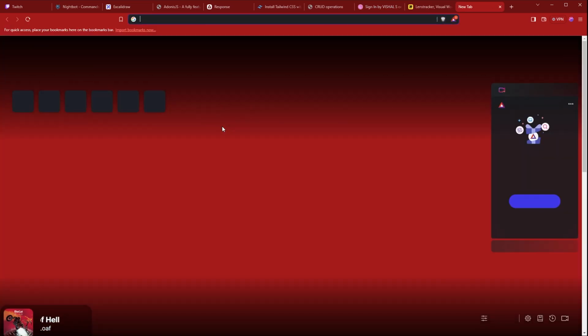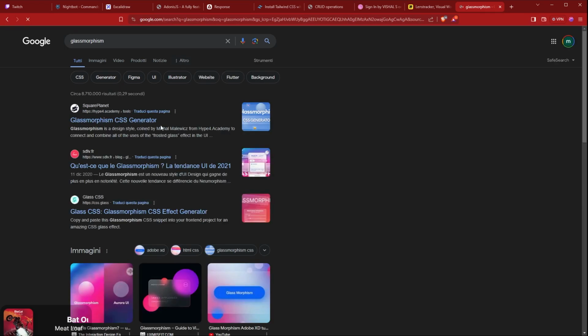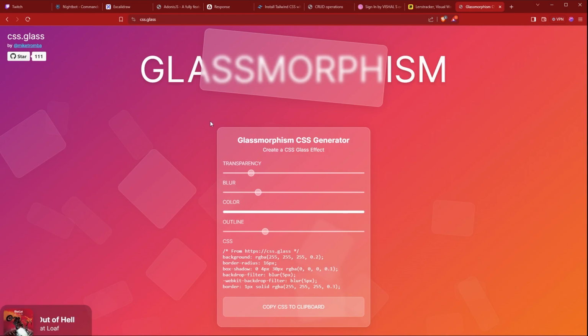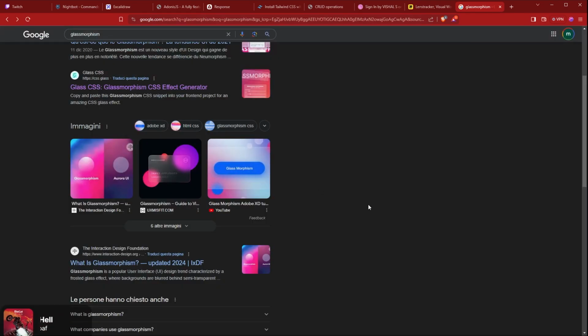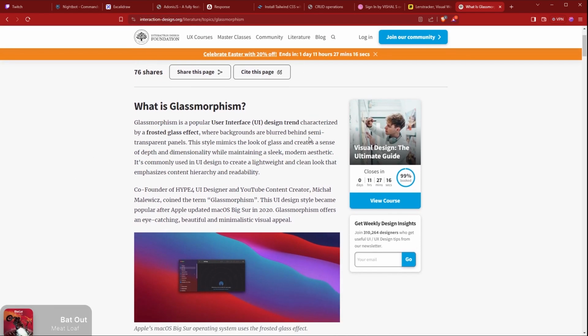And let me see if I can find some more info. Glassmorphism. There we go. What is Glassmorphism? Frosted glass effect. Backgrounds are blurred behind semi-transparent panels.